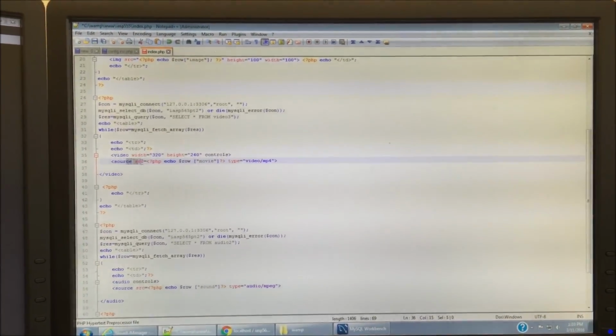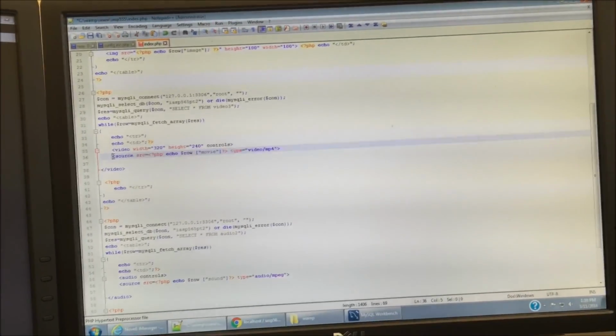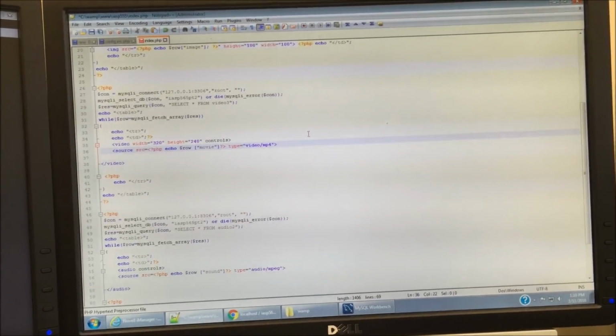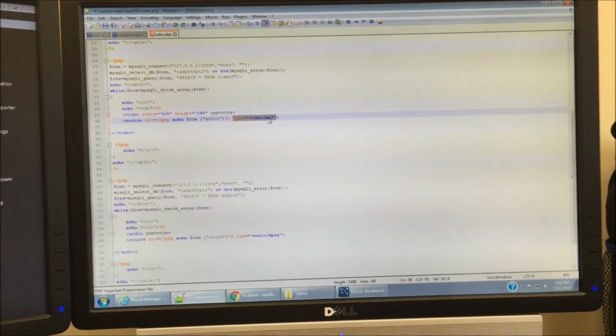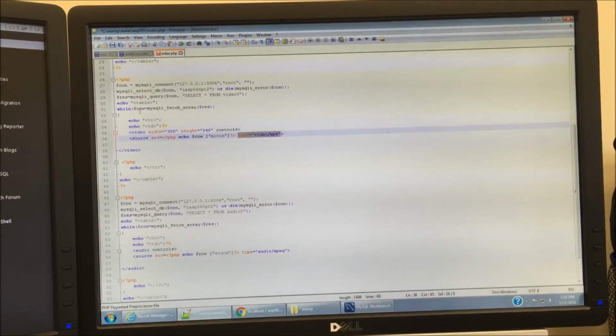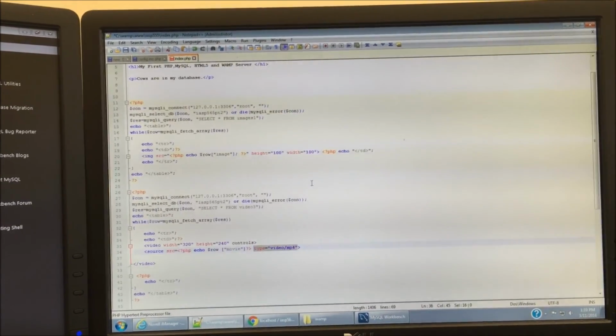Otherwise, the source is the meat and potatoes of the PHP file. If you didn't get this right, it would show invalid source, and if you didn't define the type correctly, it wouldn't show up at all. So as long as you make sure that all your variables and all your constants are correct, it should display perfectly.